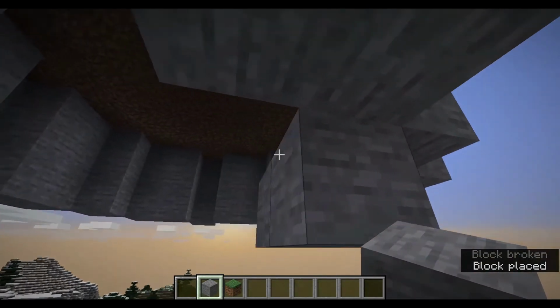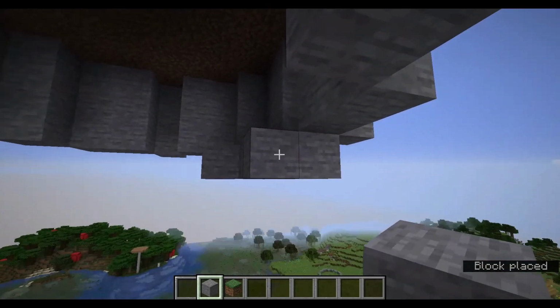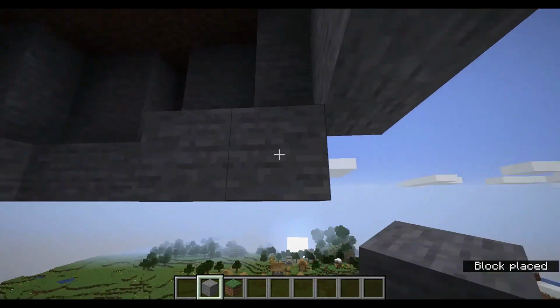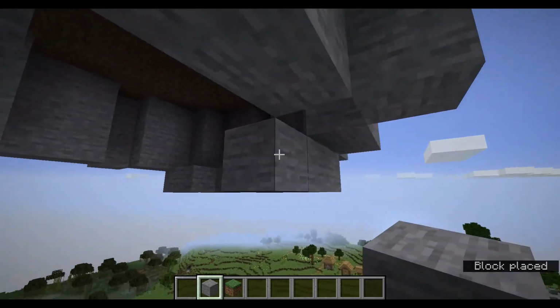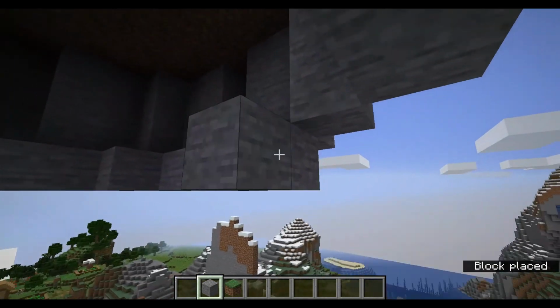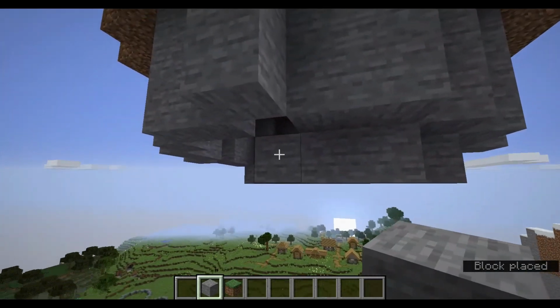Alright, so for this next layer, the one where you go in, you just want to go around the outside of your bottom layer and just fill in all the blocks. Just make sure you don't leave any holes. If I left one there, that would look a little weird.